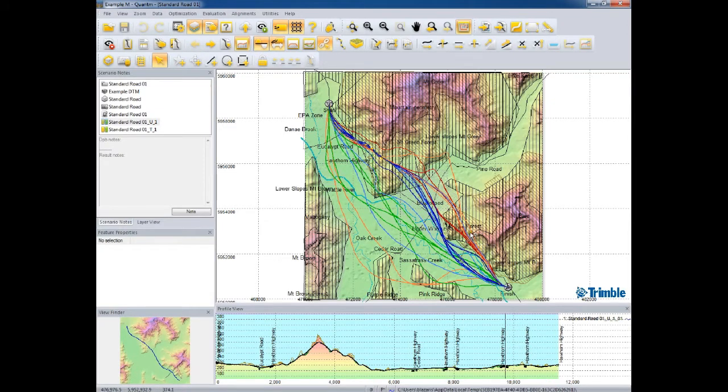As I move my cursor along the screen, you will see a link bar moving along that loaded alignment. Now it's pretty hard to see that alignment. We can easily change the settings of our display and just display a single alignment.